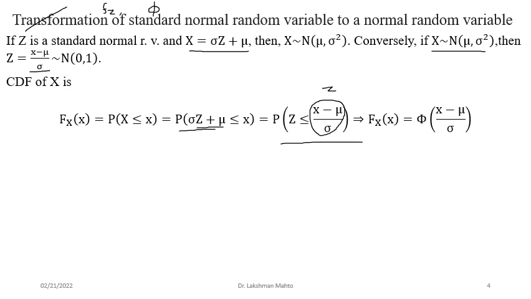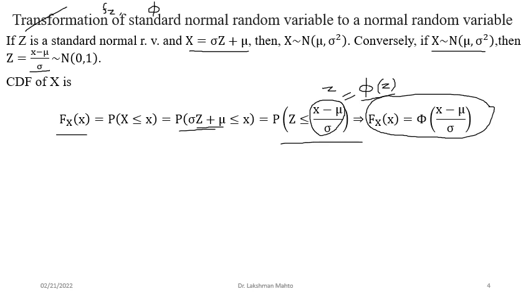So what does it define? It is defining the CDF of Z. Remember that it is defining the CDF of Z. It is no more the CDF of X. We have already seen that the CDF of X has been expressed in terms of the CDF of Z, where Z is X minus mu divided by sigma. So here we don't need to find the CDF of X explicitly. We can easily find the CDF of X as a function of the CDF of Z. So that relation is really very interesting.